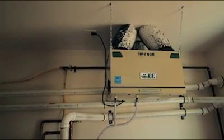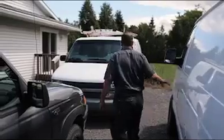HRV is a heat recovery ventilator system, so it's a ventilation system for the house. One of the big misconceptions people have is they think it's for the house, and it helps the house, but it's actually to bring fresh air in for their families and themselves so that they can live more comfortably in that unit.